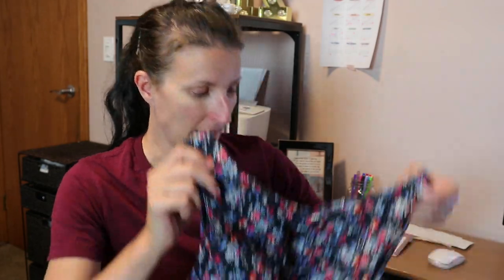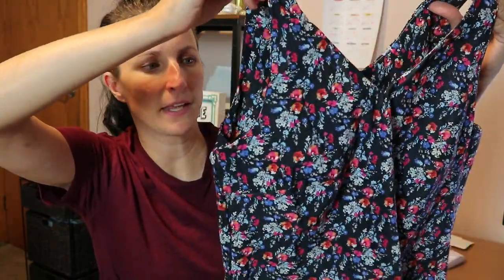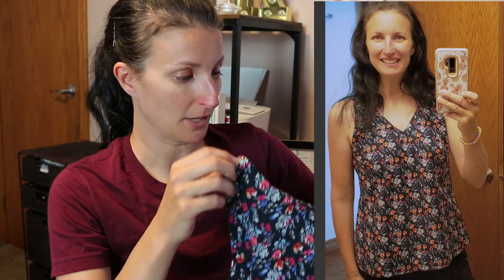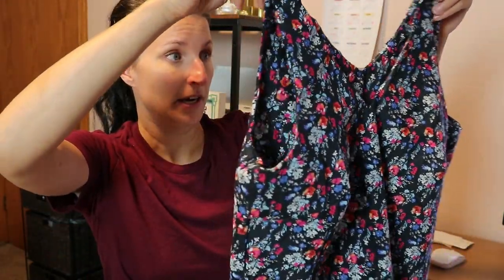The next thing I wanted to share is my Linda top by Vicky Sews. I've had this pattern for a couple years now, and this is my fourth attempt — I got the fit perfect on this. On my last version, I was getting some gaping going on at the neckline, and I just figured it was from stretching out in the sewing process, but Sherry from Granny's Sewing Room sent me a video on how to fix a gaping neckline. I followed that video and I believe I now have the perfect fit. This is with that fabric I got from Michael's — the Singer fabric — and I love this, it's perfect for the summer. I also finished a pair of black Allegros to go with this.